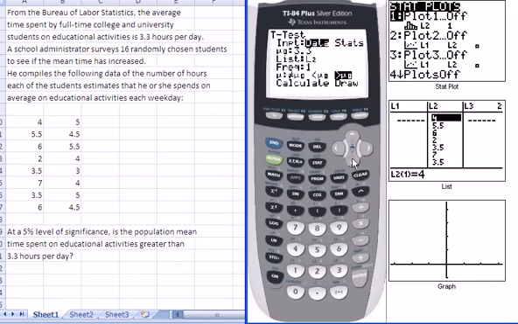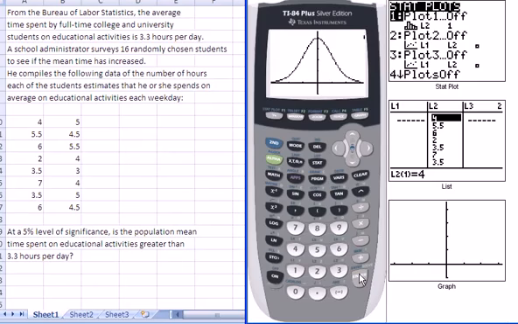there's a draw option, which is a convenient way to get a visual representation of your p-value. So let me show you what that looks like. You'll want to make sure that your stat plots are all off. So you can see here's the stat plot window, and they're all turned off. And also make sure that your y equals menu is off as well. And if I click draw, this is going to bring up the t-distribution curve for 15 degrees of freedom. Remember that my sample size is 16, so that corresponds to 15 degrees of freedom.